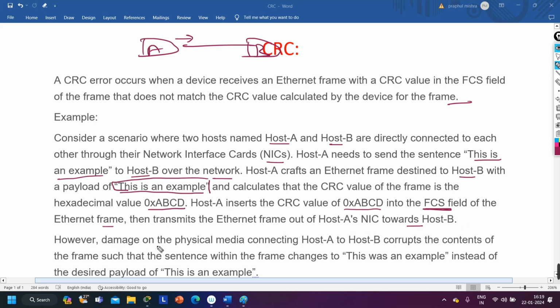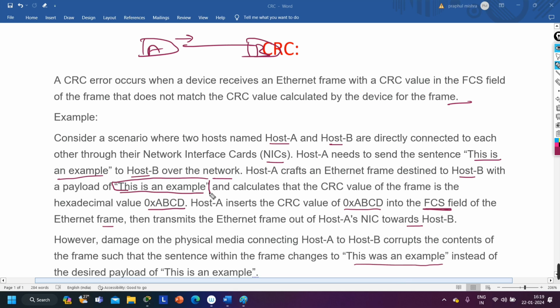However, because of some damage or issue on the physical link media connecting host A and host B, the contents of the frame get corrupted, such as the sentence within the frame changing to "this was an example."